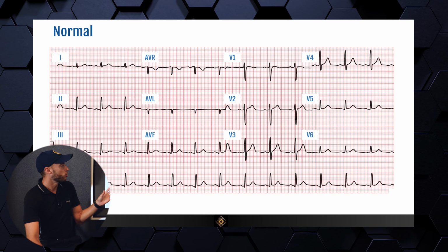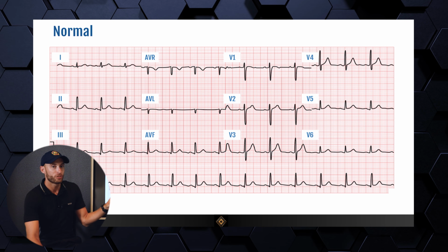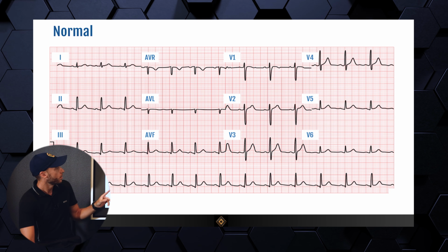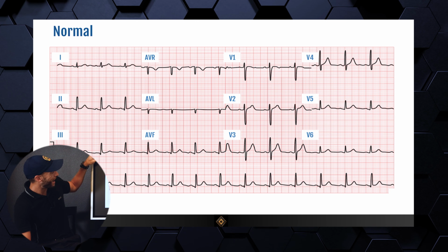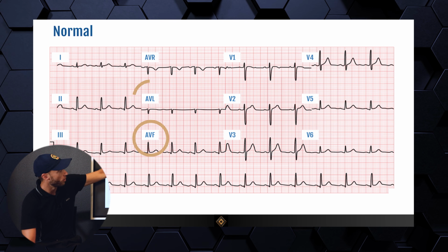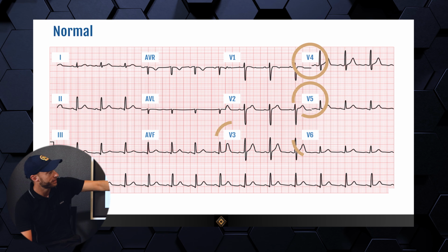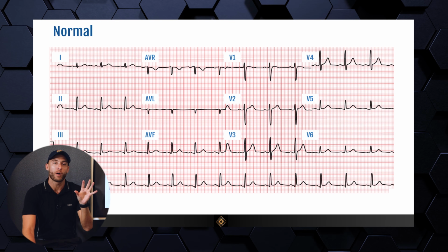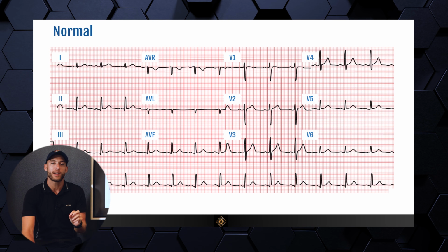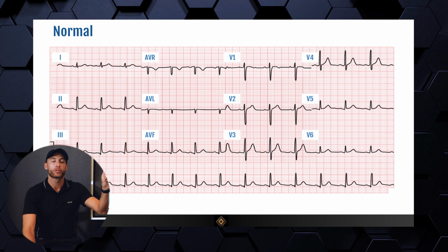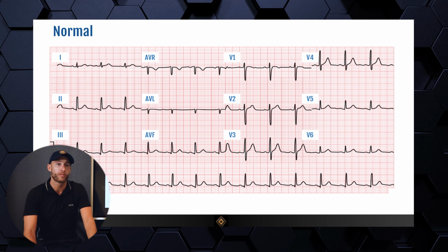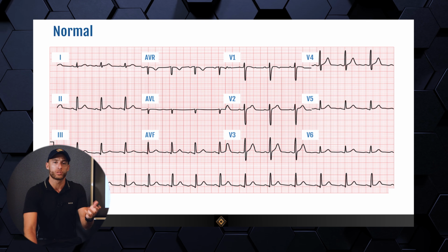What I do when I look at a 12-lead EKG, I have a lot to share with you here to unpack, so please hang with me, get your popcorn out for this. Now, when we look at the EKG, see these little boxes: 1, 2, 3, AVR, AVL, AVF, V1, V2, V3, V4, V5, V6. These are what I was talking about earlier when I meant leads are views of the heart. If I say, what is lead 1 looking at? Well, I can tell you it's looking at the lateral wall of the heart. What is lead 2 looking at?